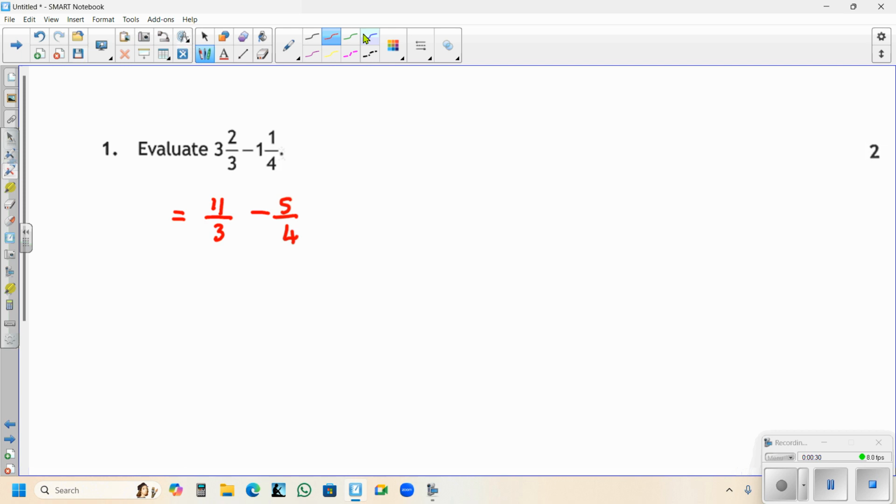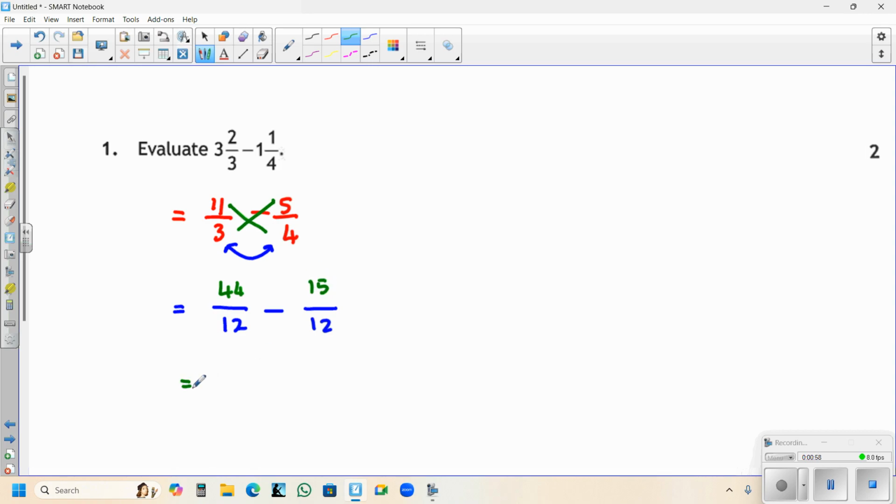Now we're going to do the smile and kiss method for fractions. So there's a smile. We do 3 times 4 gives us 12, so that's our common denominator. And then the kiss part of it, to get the number that goes in there, you multiply those two together. So 11 times 4 is 44. And then do the same, the number that goes in here corresponds to that one. You do 5 times 3 is 15.